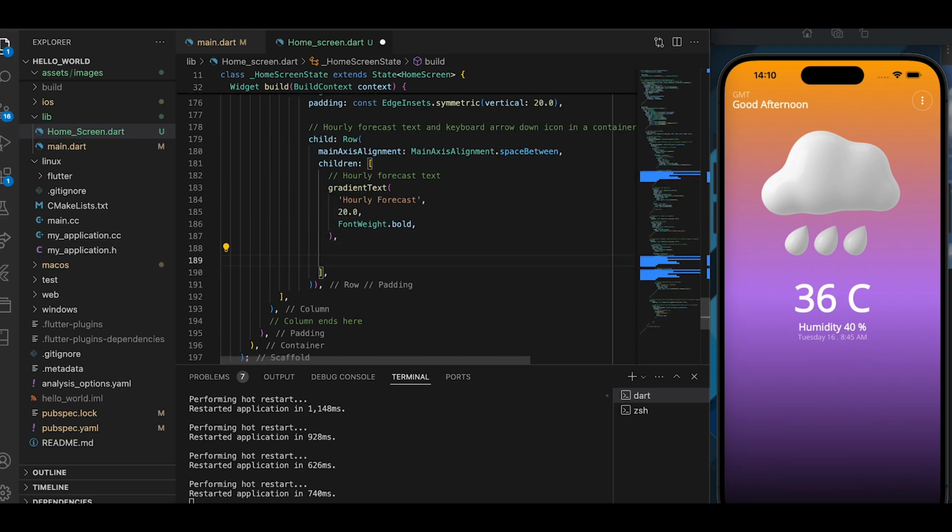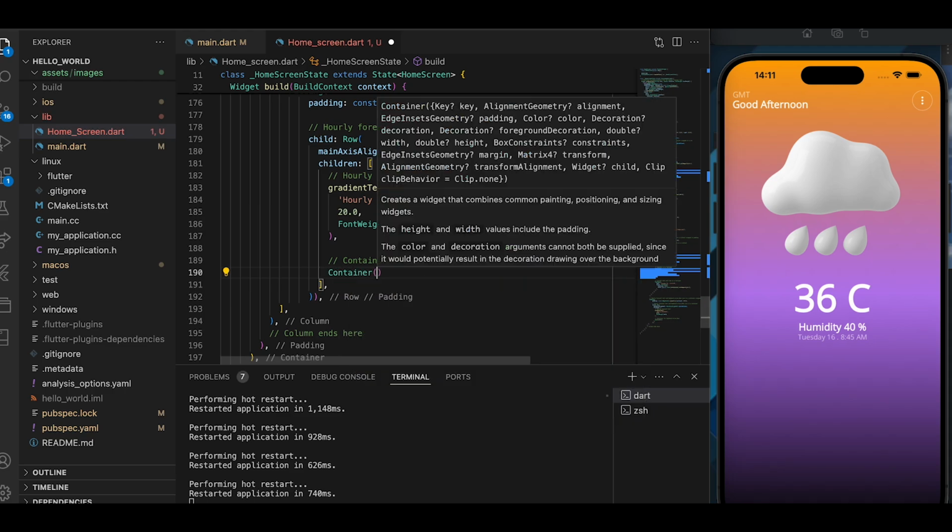For the hourly forecast. Now let's specify our container for the keyboard arrow. So container for keyboard arrow down. All right, and then we can do all that. So container widgets.